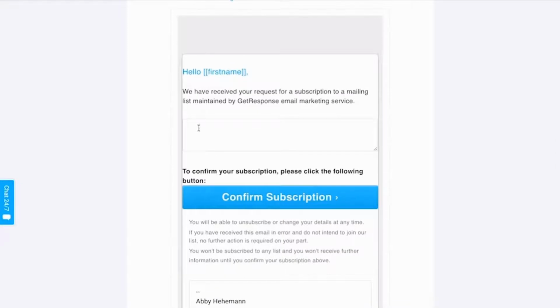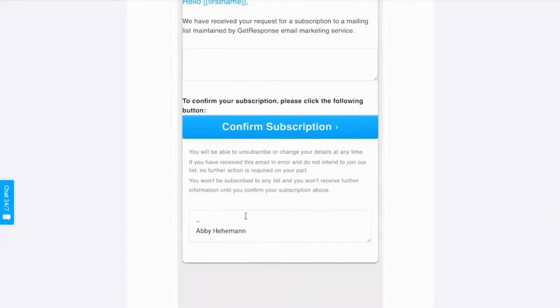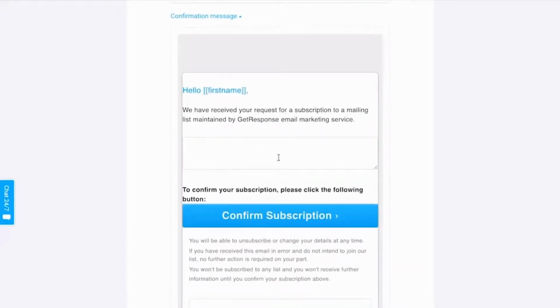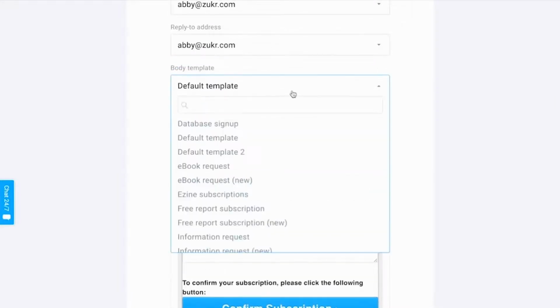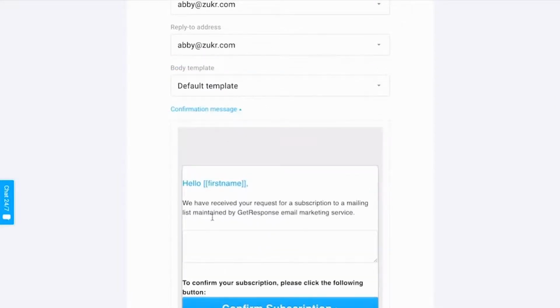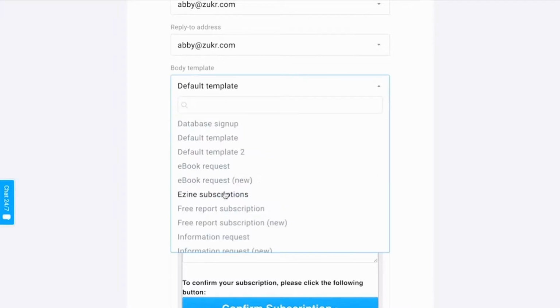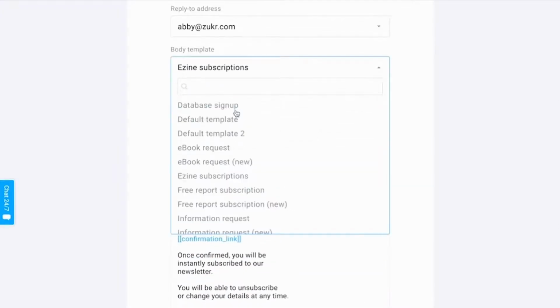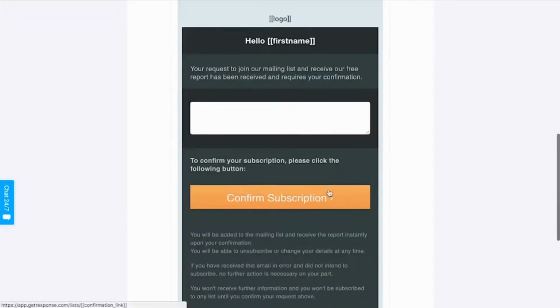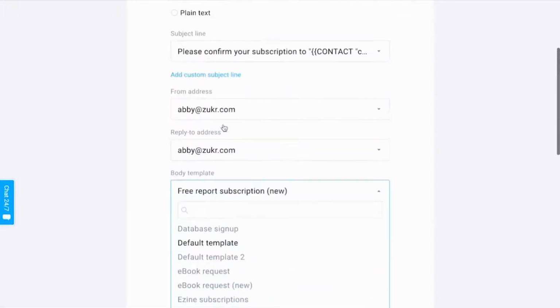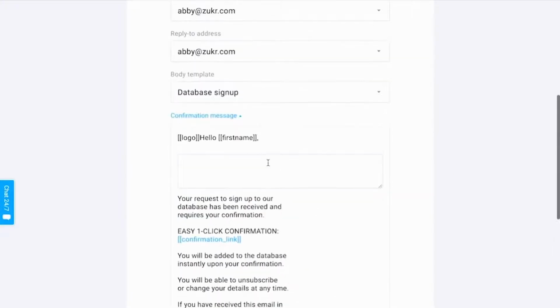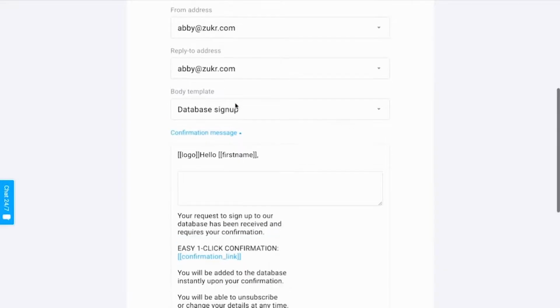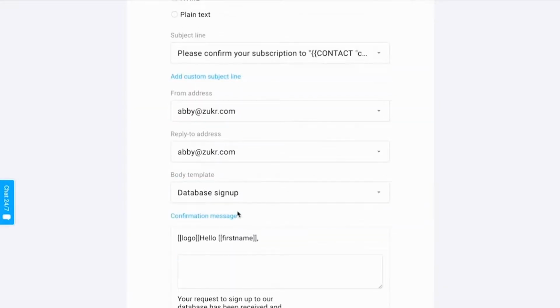And you can see there's an additional text box here and there at the footer where you could add something specific if you wanted. So this is just required content here that needs to be there to work as a confirmation message. And you'll be able to add additional text here. And you can scroll through and see if there's a different template here that you would prefer to use other than the default. So this is how you'll be able to specify it here and customize it. So customizing it basically by choosing what subject line you want and then what template you want to use.